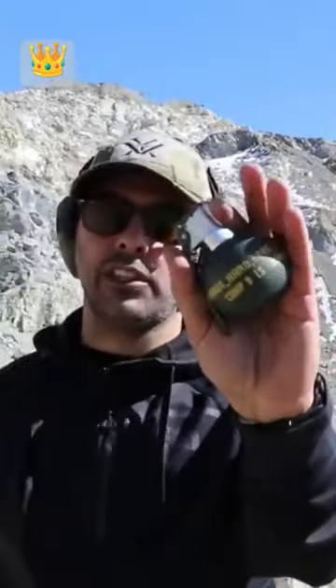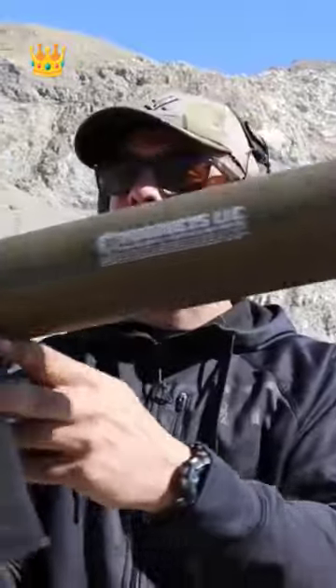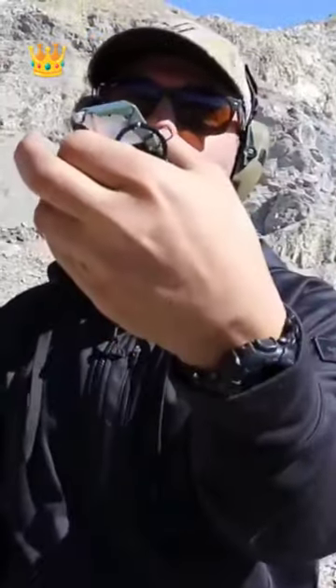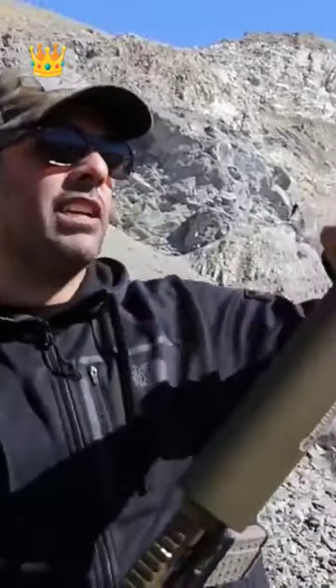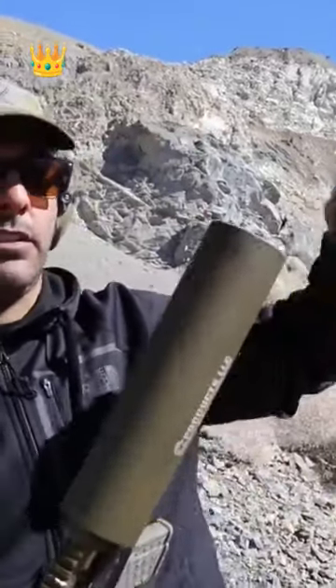Everybody wanted me to throw this grenade at my grandpa's frozen lake. Problem is it's so far out that way, I'm not strong enough — I don't think anyone can actually throw it that far. So what I'm gonna use is this can cannon made by X Products. It launches stuff, and it's gonna be launching this. Once I take the pin out, it holds the spoon inside, and once it releases from over there it will launch the spoon out and ignite it. We'll have about seven seconds or so before it reaches down there. Hopefully it'll ignite — fire in the hole!